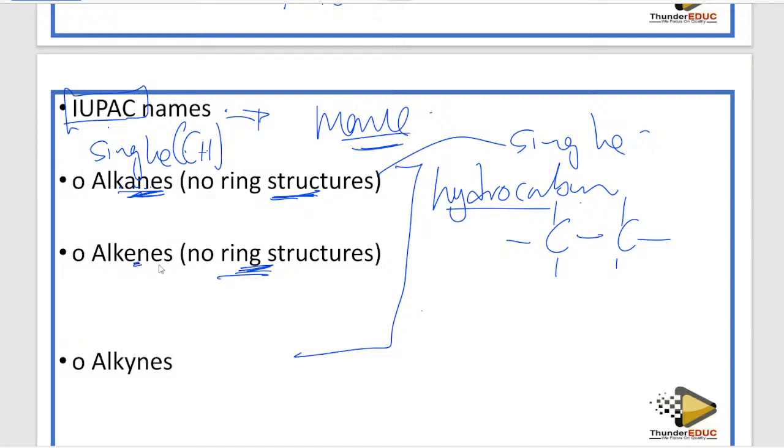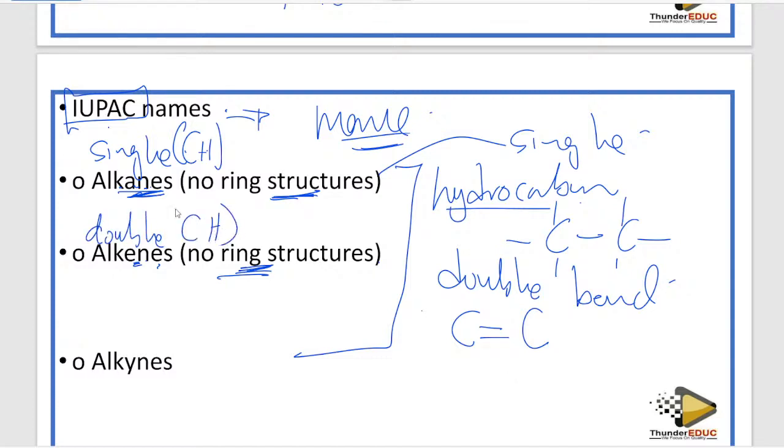What about an alkene? We will see these molecules in detail. Yes, this is just a simple introduction. Today's lesson is just a simple introduction, so that when we go to other subtopics, we'll be able to understand, and I'll be able to refer to you that I said this in this lesson. All right, alkene, in other words, this one means double bond. Double bond between carbon atoms. You'll see at least two carbon atoms have a double bond. In other words, when they say alkene, it has to be carbon and hydrogen throughout, but it must have a double bond somewhere. That's what it means. We shall see the general formula, the naming, all that, and I'll show you how simple this could be when you go through our lessons.